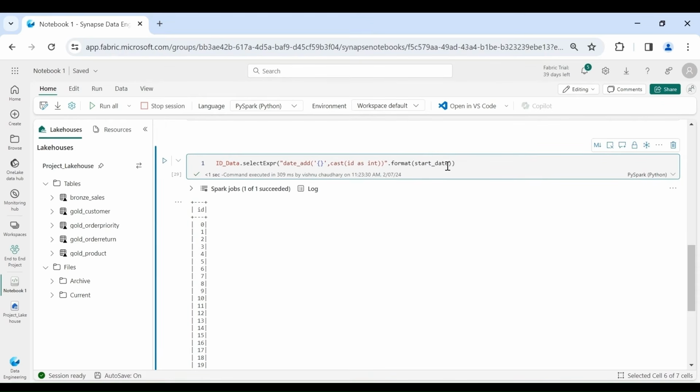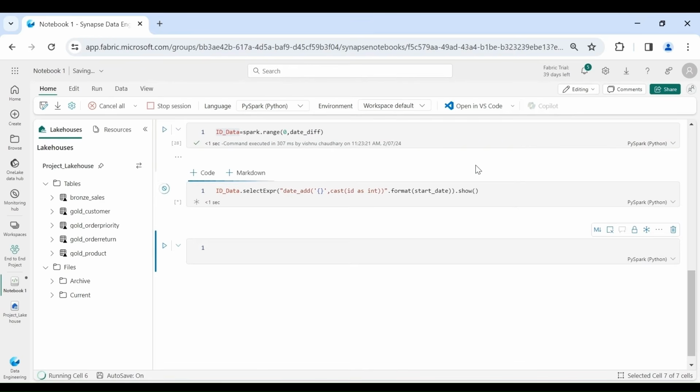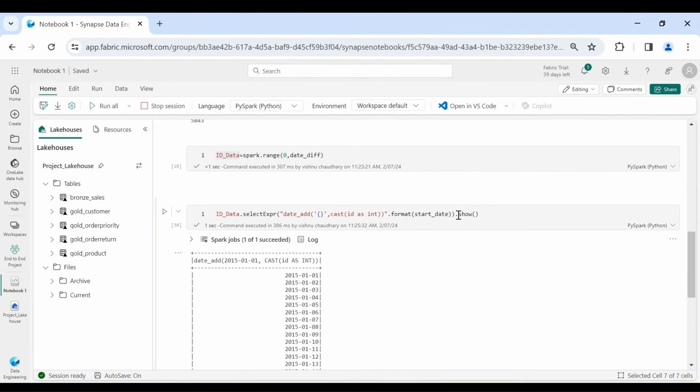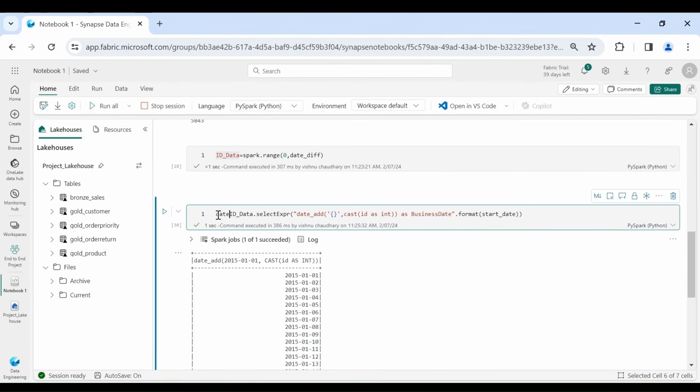Write start date and then show it. You can see we are getting the range of dates. Now we will give the name to our column. So for that, write as business date, and let's store it inside a data frame, date underscore data.